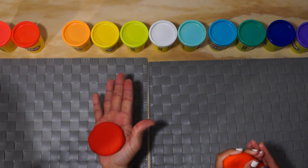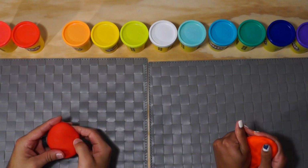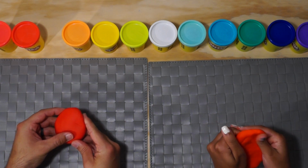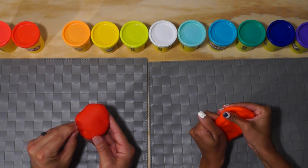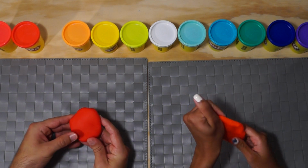So we're gonna go ahead and flatten it out, just like Geraldine did. She did a really good job. I'm gonna smack it. Try to see if I can flatten it out as much as possible. Try to get these wrinkles out. I know it's kind of hard with Play-Doh. It's not clay. Clay works a little bit better with the wrinkles. But pinch it together and kind of smooth it out a little bit.